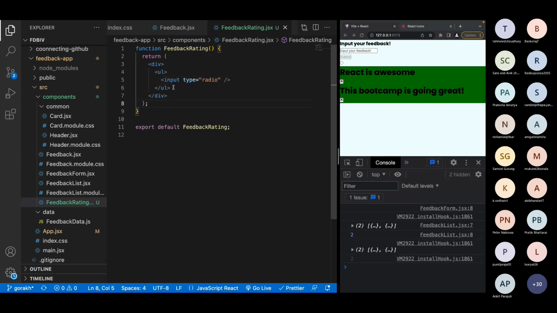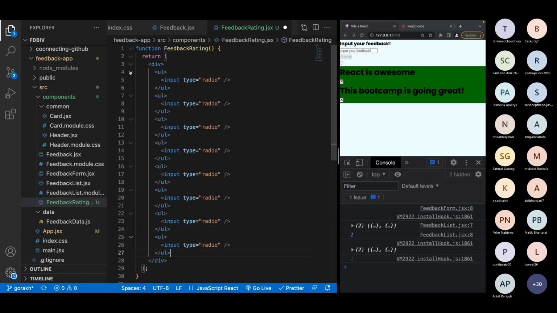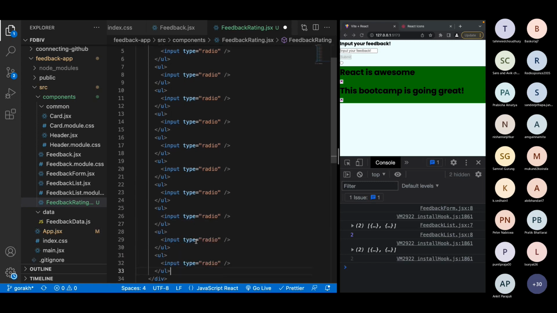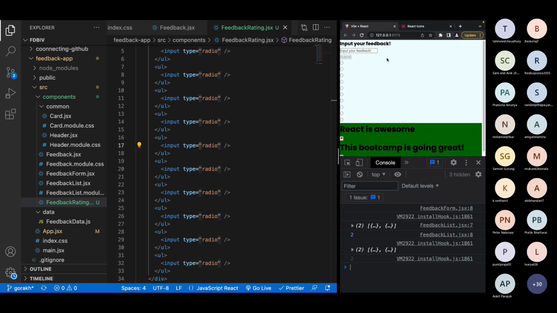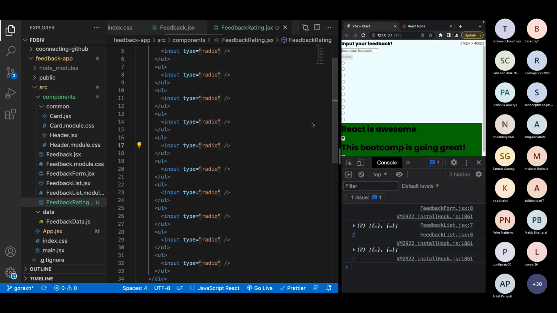We need maybe ratings starting from 1 to, let's say, 10 ratings. Okay, how many of them are here? 1, 2, 3, 4, 5, 6, 7, 8, 9, and 10. Now the user will select this rating. We will eventually name all of those ratings.